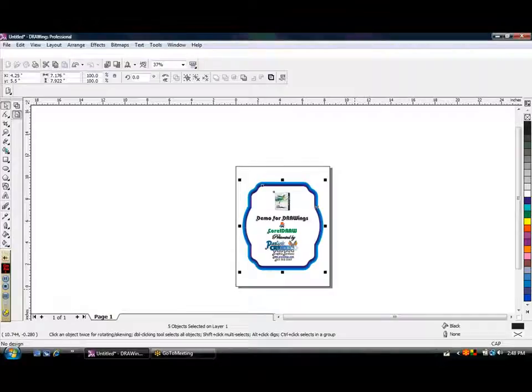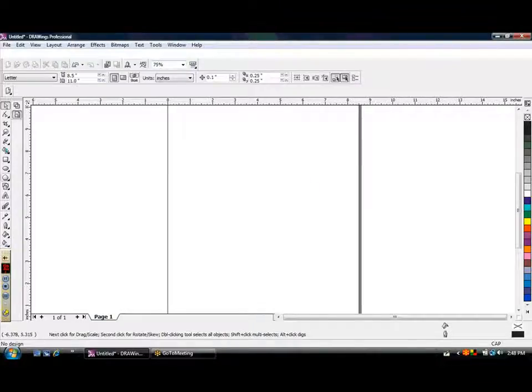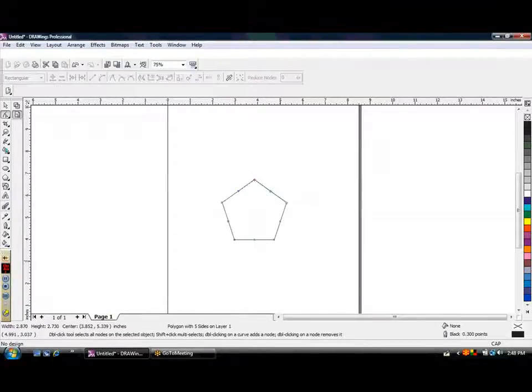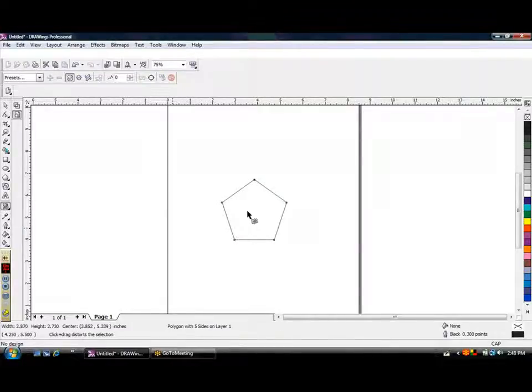Okay, then I'm going to come over here to the polygon tool. I'm going to hold down my control key, left click and drag. Then I'm going to hit my F10 to get my shape tool. Click on one of the nodes and hit delete, and that deleted all the nodes on the sides. And then I'm going to come over here to the distortion tool. And I'm going to right here in the center and left click and drag and get me a little flower design.